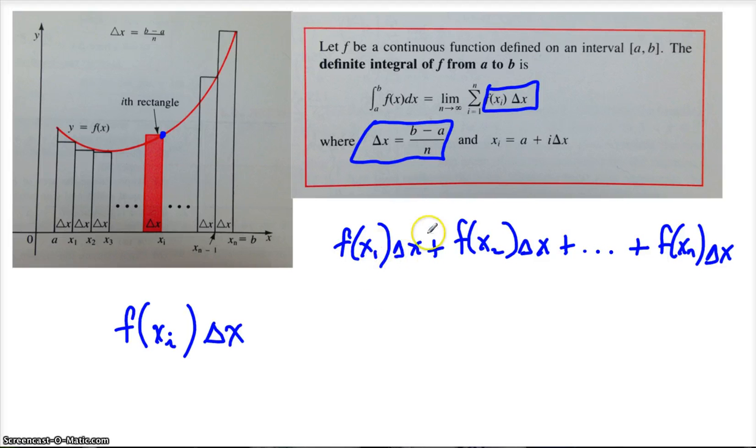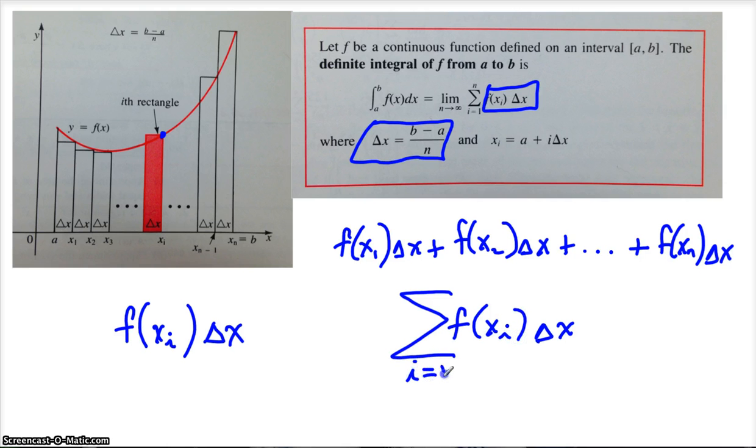Now in mathematics, instead of writing this all out every time, we can use this symbol here, sigma notation. So we have a common delta x for each rectangle, and what's changing is x1, x2, x3, all the way up to xn. So we'll write that as xi, where i starts at 1, and we'll go all the way up to n sequentially. So that's the sum of n rectangles. So that takes care of this part of the definition, the sigma. It's just a symbol for the sum.